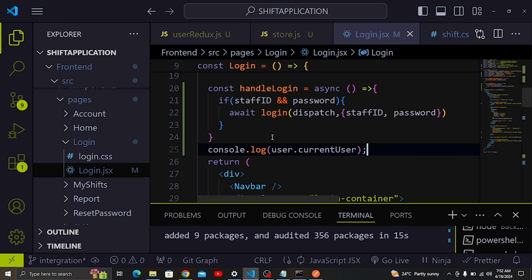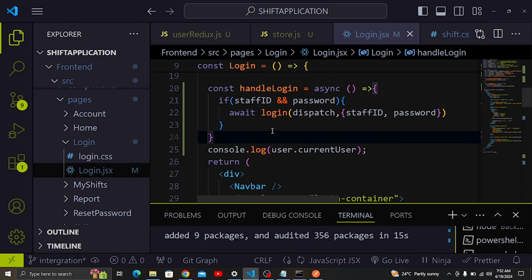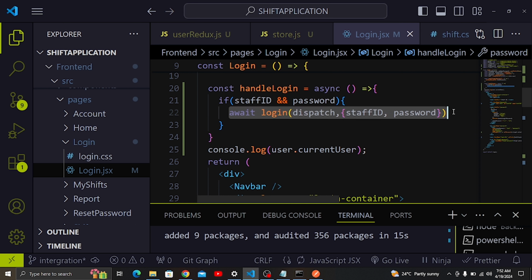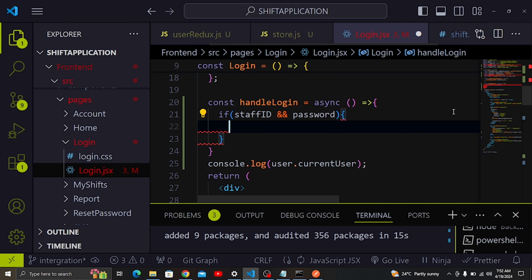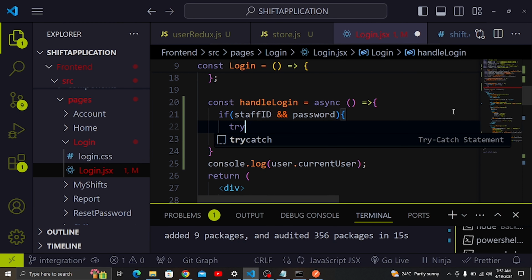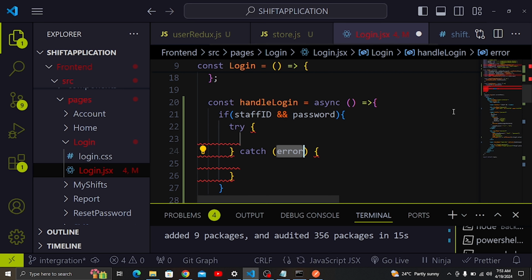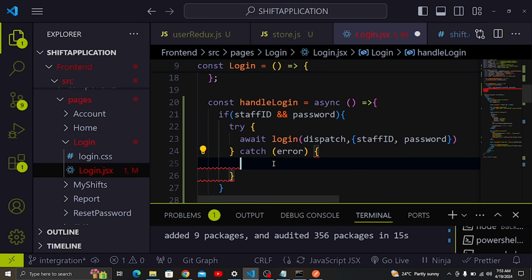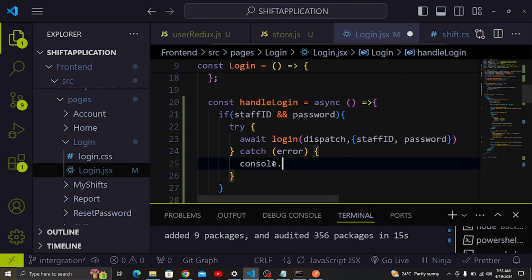So let me first of all save that, and let's see if we get our user. I'm also going to cut this and do try catch, because this can bring errors. I'll paste it down here, and also console log and print the error here.